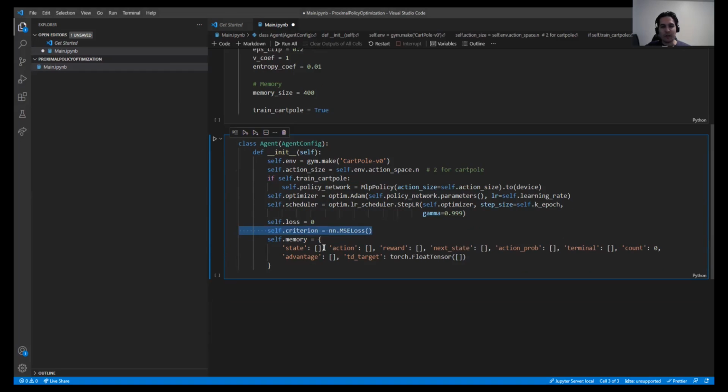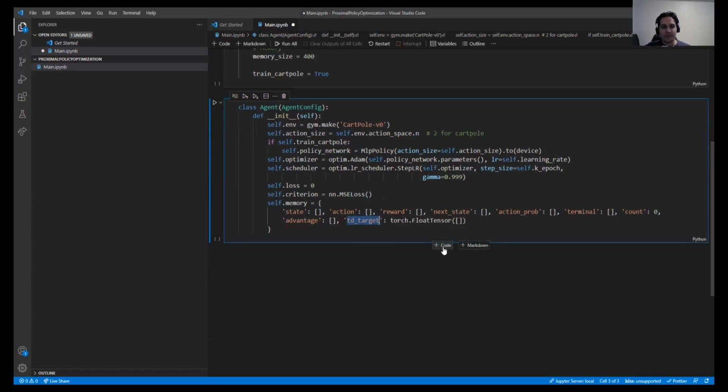We also need a memory, because we have an environment and we want to interact with it and save, for this state, if we do this action, what reward we will get, what would be the next step, what is the action probability, whether it is terminated with that state and action, how many iterations we have done so far, and also the advantage function and the target that we are looking for. So this is for initialization.